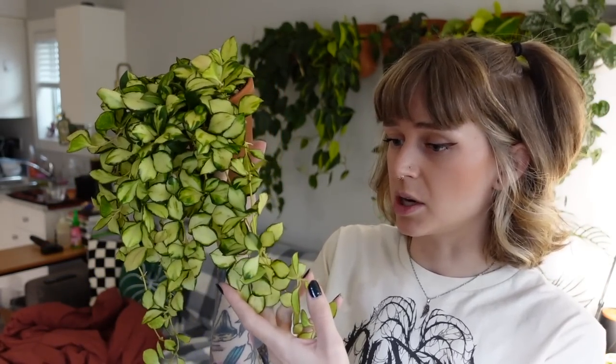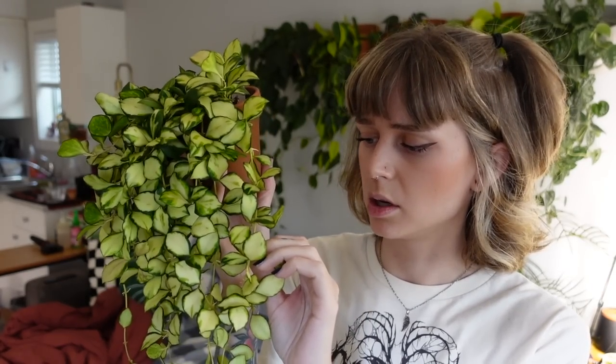What just fell off? We lost a leaf. That's okay. The one thing I will say is that I've never been able to get mine to bloom. I don't see any peduncles or anything. I've had it for... Wait. Oh, no, it's not. There's something weird, but I don't think it's a peduncle. I don't know what that is. But yeah, it's never bloomed for me.